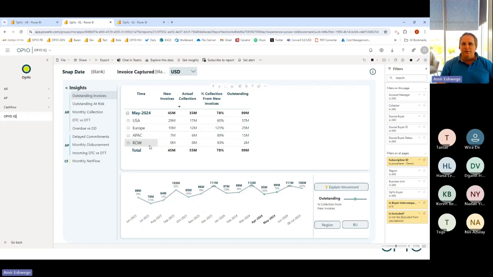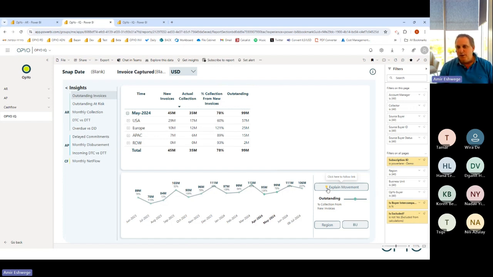So now that we have all this information, let's try to analyze and see how OPYO can explain this movement. I'm taking, for example, the outstanding invoices. I have changing balances. We can see the trend over time. And I selected over here 2 periods. I want to see April and May. Between April and May, I do see an increase of about $4 million. I can see the structure of the new invoices issued, the actual collection, and the outstanding balance. But I want to understand what was the root cause for this change over the period.